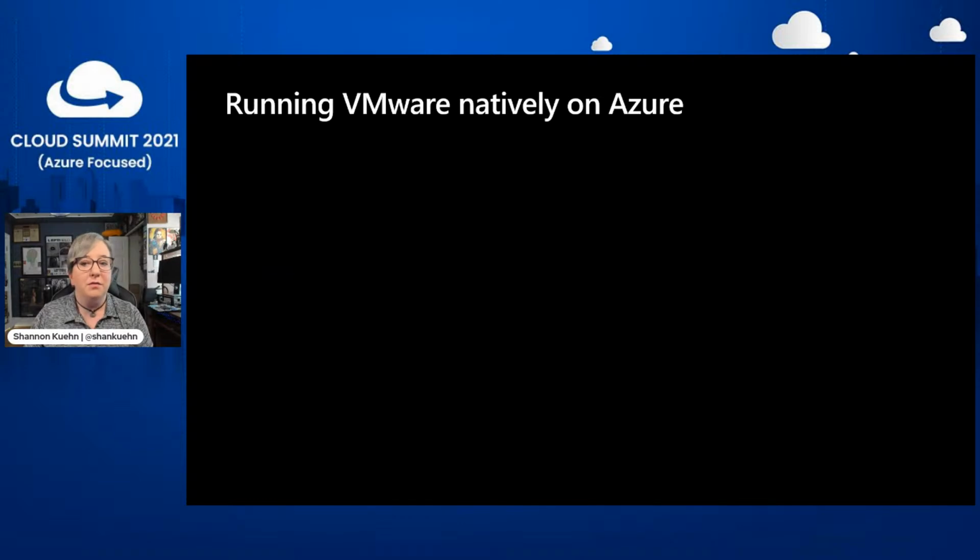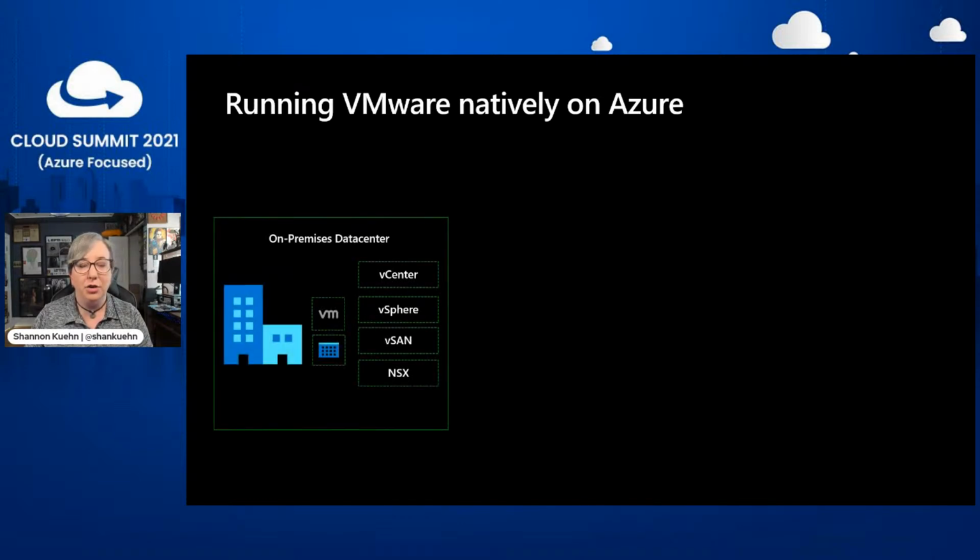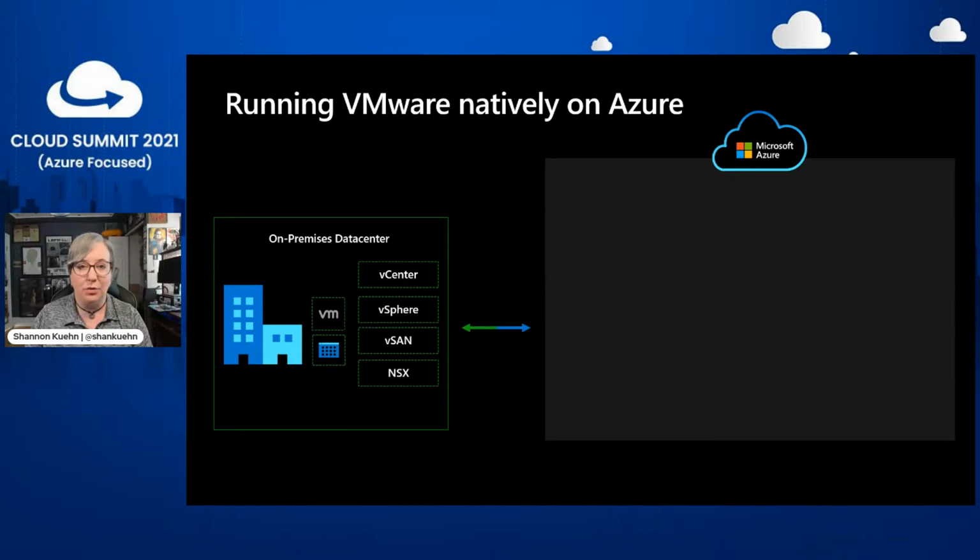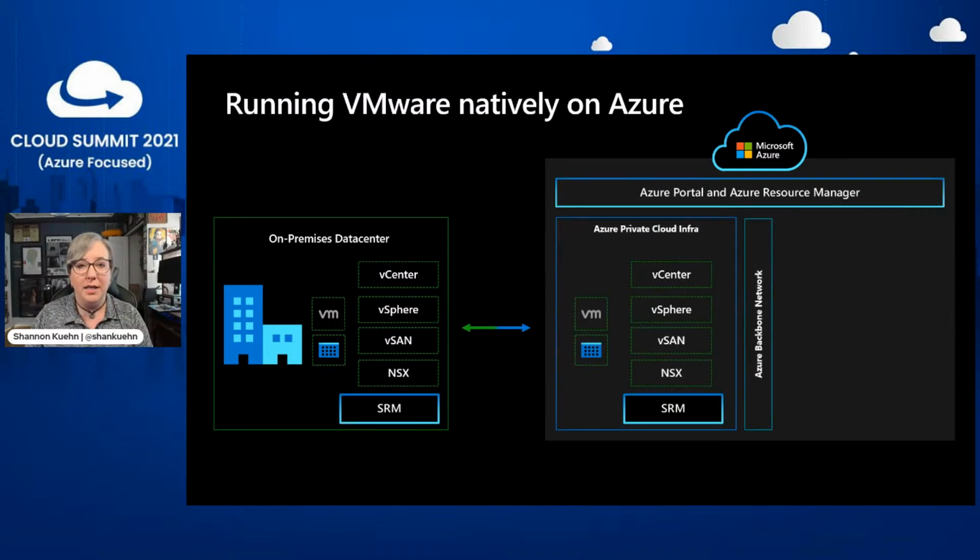This is essentially running VMware natively on Azure. You've got your on-premises data center, which is comprised of vCenter, vSphere, vSAN, and NSX. You connect that into Azure. The recommended pattern is to connect it with an ExpressRoute circuit. You'll then deploy the software-defined data center, or SDDC. You'll get vCenter, vSphere, vSAN, NSX. And you could even think about extending what you're doing with Site Recovery Manager, or SRM. That reached general availability back in July. So if you aren't yet ready to migrate your workloads on premises, you could think about Azure being a target for your disaster recovery environment.